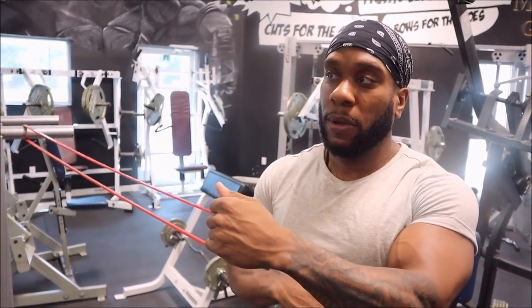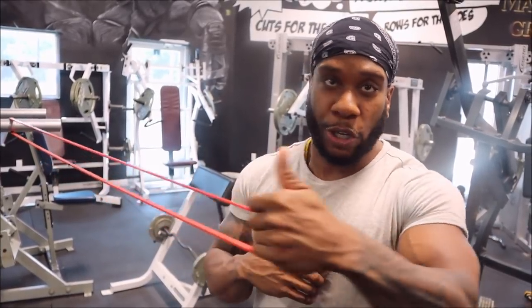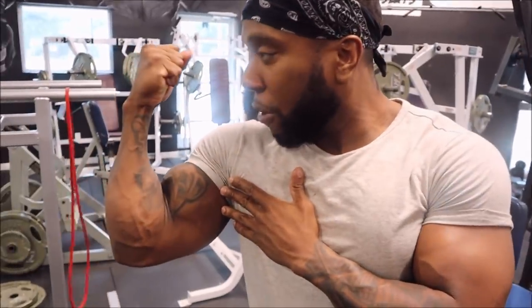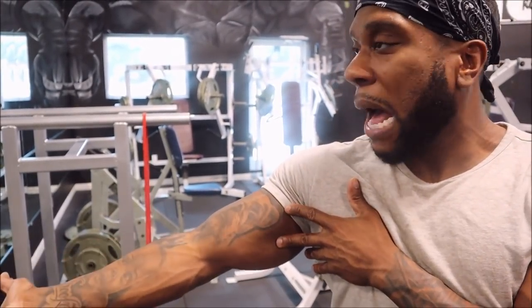So look, contract. Back to the stressed position, not to relaxed. There's no more tension here. I want to get under tension, go to contraction, back to here. Contraction, back to here, but not to relaxed. I'm keeping it stressed. Contracted to stressed. Kind of like with a bicep curl. I'm curling my arms, but I'm not coming to where my elbow is locked out and relaxed. If I'm on a machine curl or a cable curl, I stop about right here. That way I'm still under stress. Here, I'm no longer stressed.